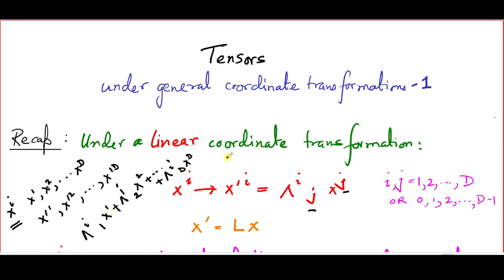Note that here J is what is called a dummy index. Whether you write this as J or K or L or any other index notation that you want, that doesn't really matter, because if it is going to be repeated, then its actual identity as an alphabet disappears. You just have to sum up over all possible values that the index can take. The one value it's not allowed to take is I, because then you would be confusing it with the other index which is here. This is an example of a free index.